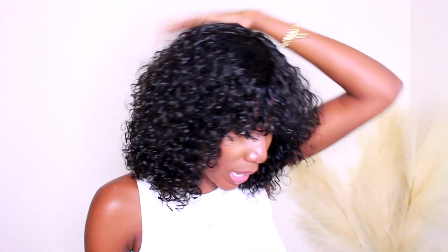Okay guys, so I'm back and this is the finished product. This is what it's looking like, and I freaking love this. So all the wig details will be down below, but I'll go ahead and give you the specs really quick. This is their curly shag wig. This is in 10 inches, which is perfect because it stops right above your shoulders. It's a natural color, but as you can see, it's a natural black. There's nothing brown about this wig at all, which I freaking love because honestly, I hate having to dye every single wig I get. So whenever I get a wig company whose natural is truly a natural black and not super brown, I'm always grateful for that.